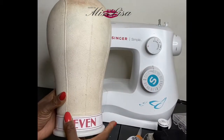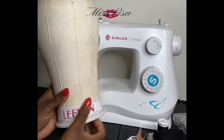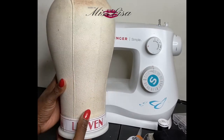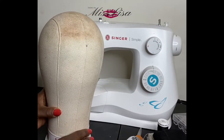A canvas head. You will need all sizes, 20, 21, 22, and 23 for all size heads, from extra small to large. These are the tools that you will need to construct your flawless wig.